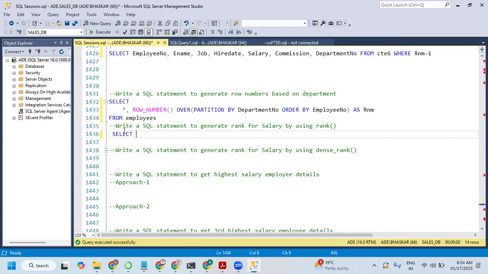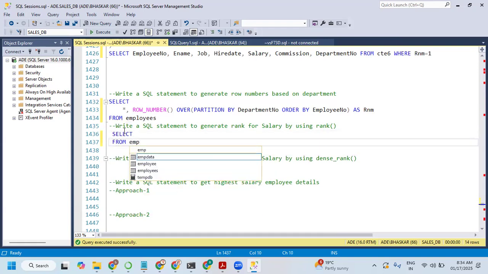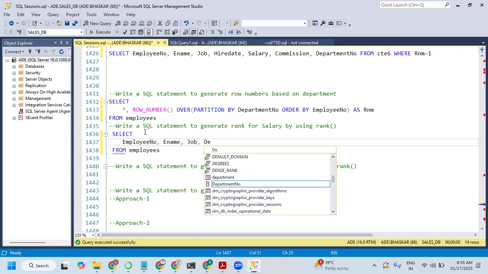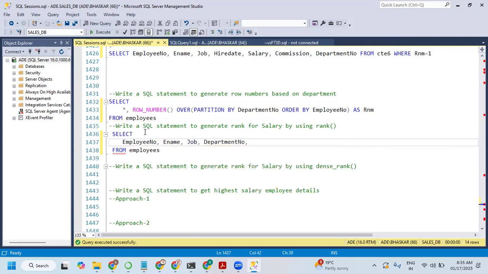Select star from employees. Or let me write a select statement: employee number, employee name, job, department number, and salary.